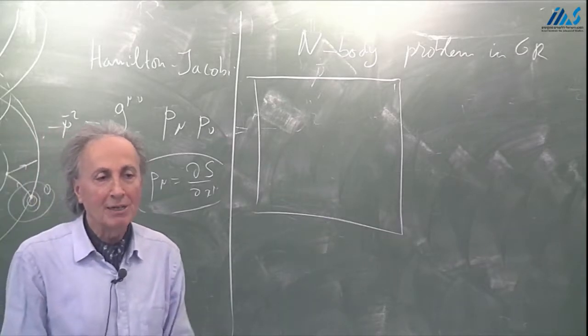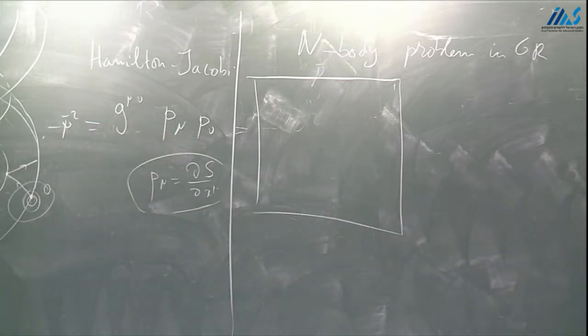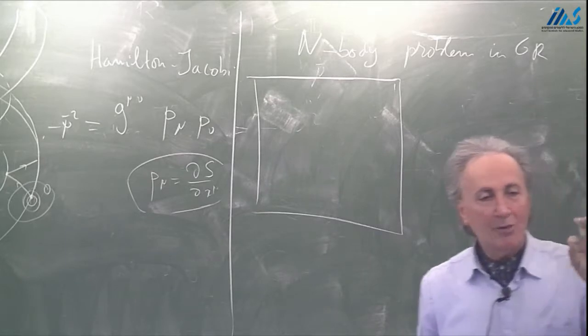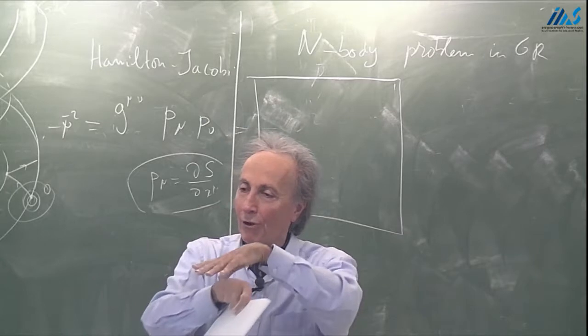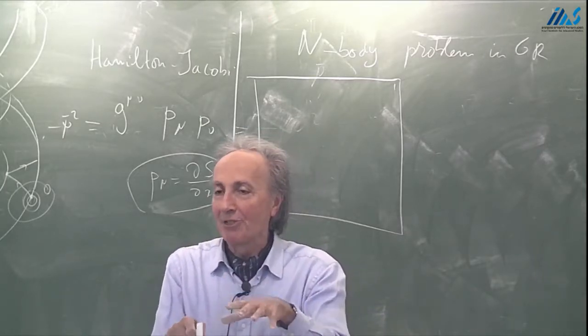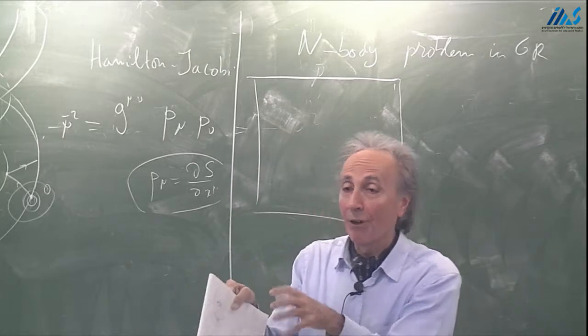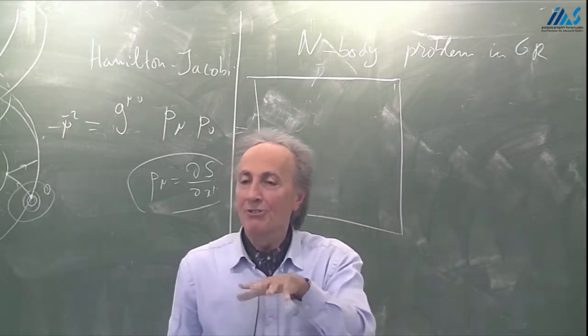The solar system is weakly curved because when you put in numbers, for instance, g00 equals -1 plus 2U over c squared. The value of 2U over c squared at the surface of the Sun is 10⁻⁶. So we are talking about a deviation from flat space-time at the Sun, which is the strongest field, of 10⁻⁶. If you are at the surface of the Earth, it's 10⁻⁹, okay? So h mu nu is really small.